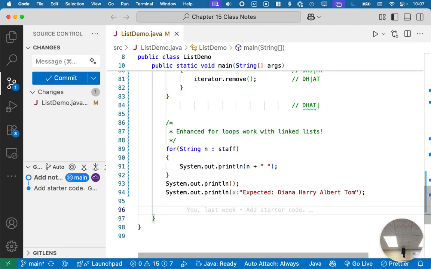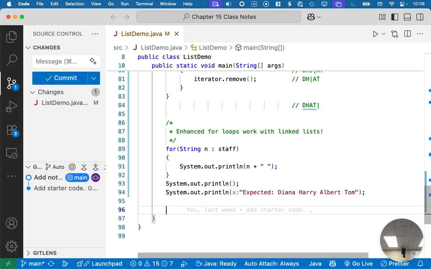All right, so I know this was a while ago, but there's some limitations when using enhanced for loops. When we're using an enhanced for loop to iterate through a collection, whether in an array list like last school year or a linked list like we're doing right now, what can't we do in the context of an enhanced for loop? There are a couple things, but what's one? We can't modify it, right? If we were to say n equals some different name, it's not going to change our list. It's only going to change that local variable, right? So we can't modify it.